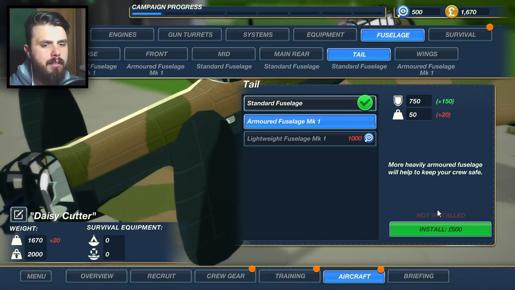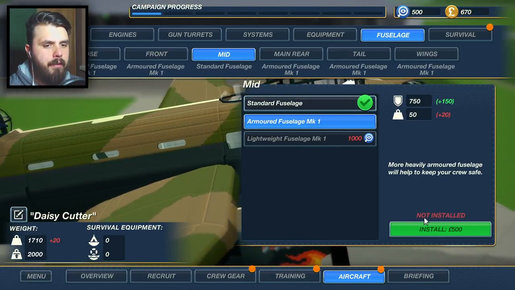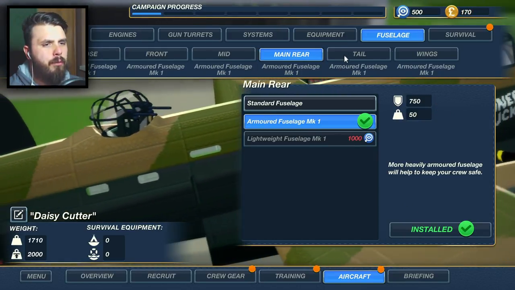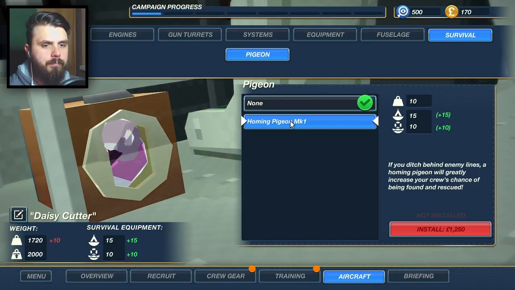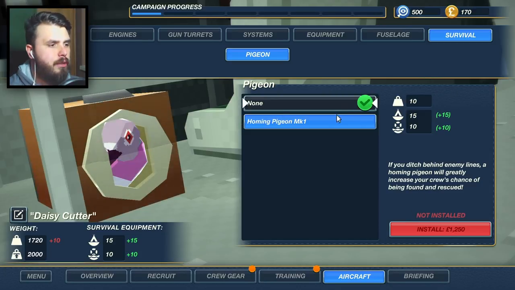Can I upgrade all of them? I'm guessing these are better, right? I go for the lightweights though, but I like armored ones. We definitely want those instead of standard ones. In survival, we have a homing pigeon Mark I. That sounds very useful, but we are actually completely broke right now.